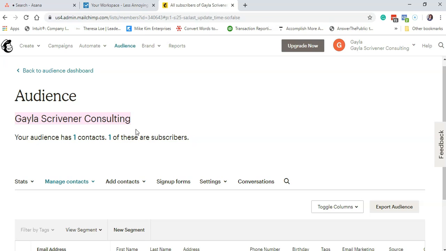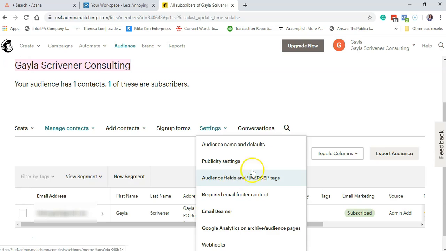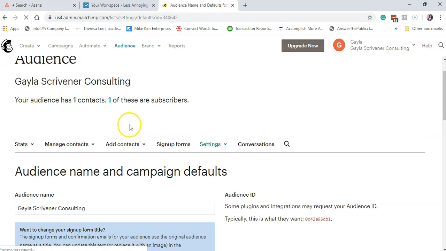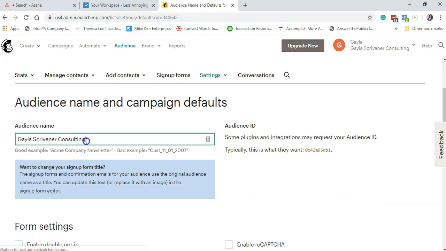Perhaps you would like to change that to be newsletter, or if you have some sort of offer, however you want the name of your list to be, all you have to do is come here under Settings, change the name and the defaults. So maybe I want to change the audience name to, maybe that's as simple as that.